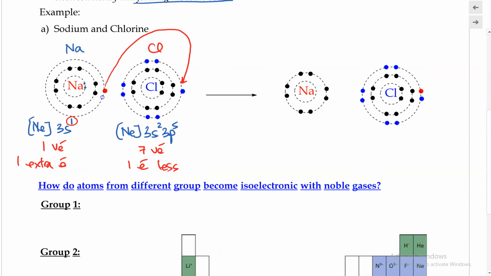After sodium has given its 1 electron in the 3s orbital, it will be able to get rid of its third principal shell. So now it can claim that its second principal shell is its valence principal shell. And here in this case, you have 8 valence electrons. So that's how sodium becomes an octet by giving its 1 electron in the 3s orbital away. So now it becomes isoelectronic to neon.